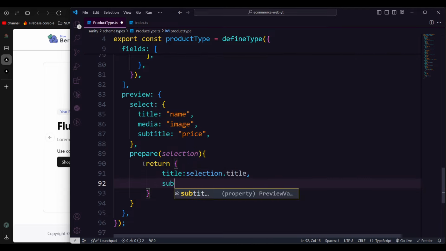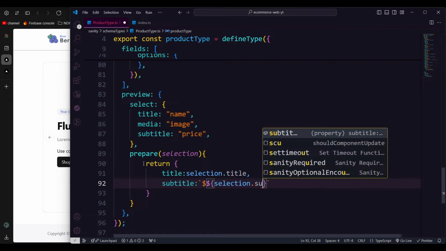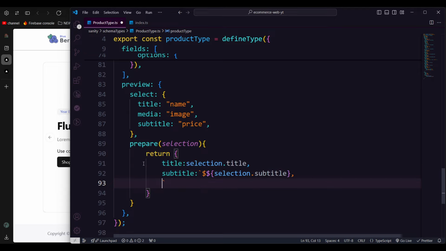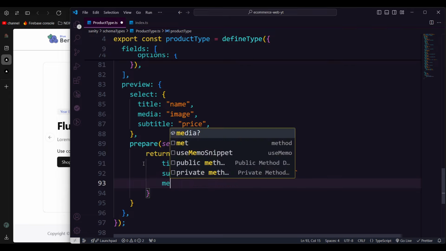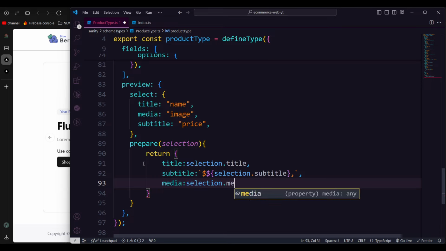And also for the subtitle, we're gonna provide the subtitle within a $ sign, because we are passing the subtitle as the price, so I'm gonna concat one more dollar here, so it should be selection.price. I think not the price, it should be the subtitle, yes. And then the media, we're gonna pass from selection.media.